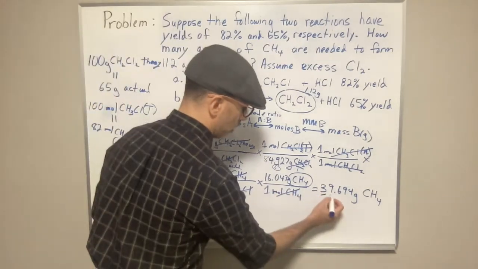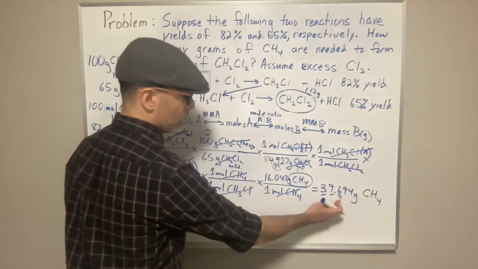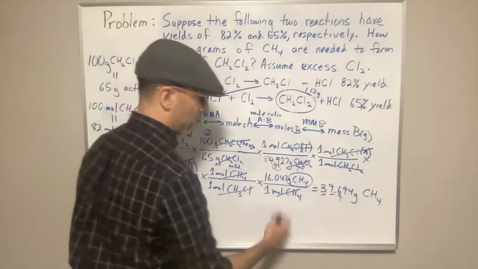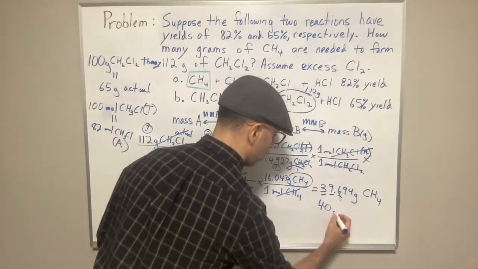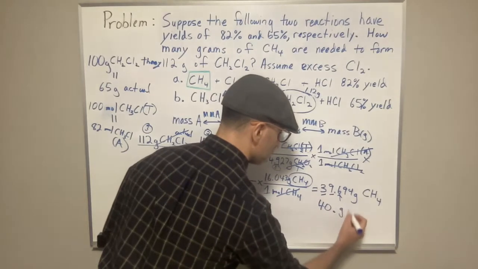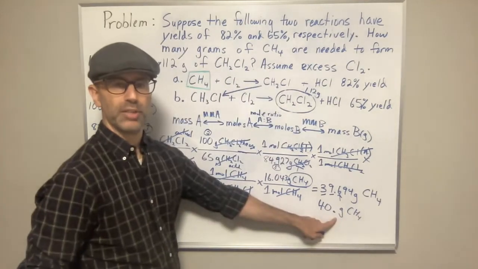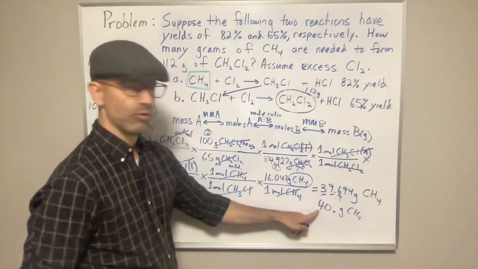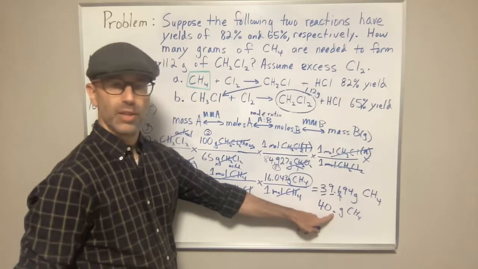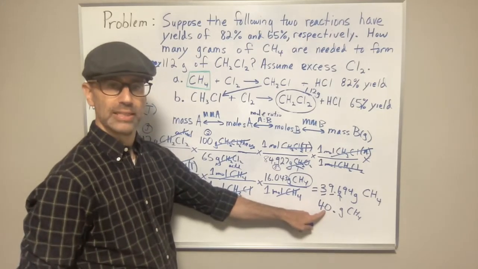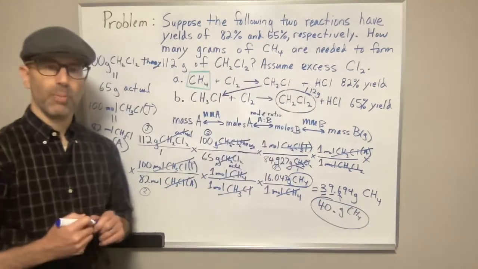So we have 1, 2. This is 6, so that means we need to round the 9 up to a 10. That's going to give us 40. grams of CH4. Notice I put a decimal point there. Without the decimal point, it would be only 1 sig fig. But since we need 2 sig figs, I put the point there so that 0 is significant. So this is the answer to our problem.